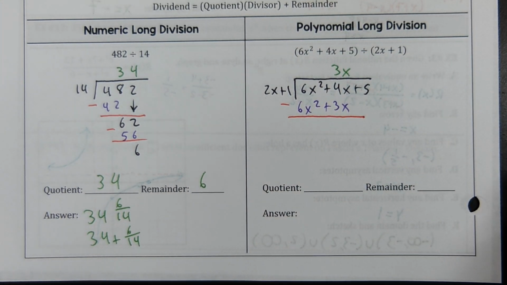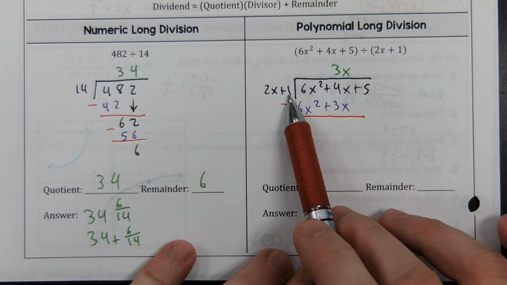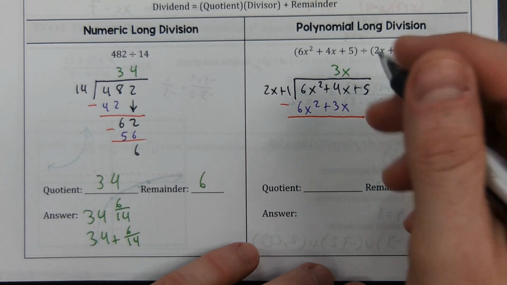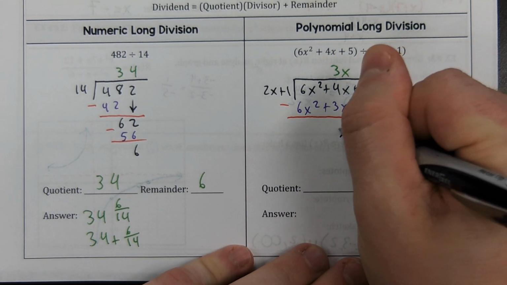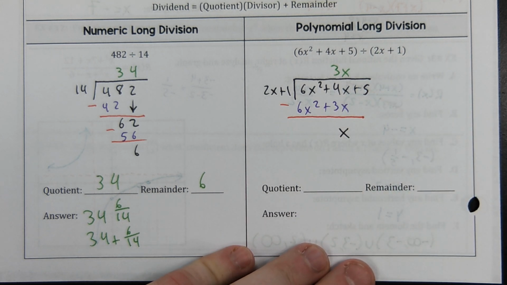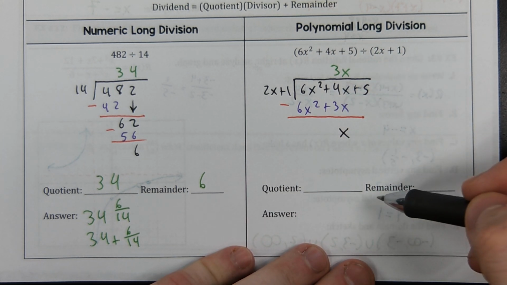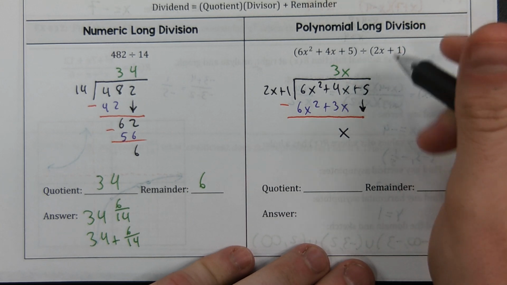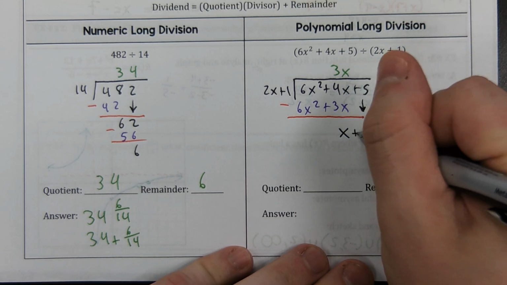What? Isn't it? Because it's 3x times 1? Yeah, don't scare me like that. I've been making too many mistakes today. I'll believe you too fast. I got an x here, a 1x when I subtract. And then I have to drop this 5 down, and it gives me plus 5.